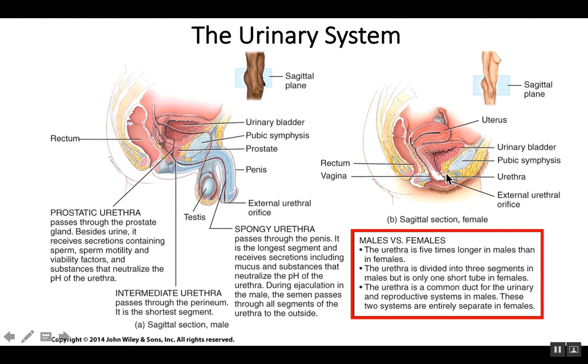When you compare it to the female urethra, which is much shorter. You'll also notice the volume is different. Female's bladder is a little bit smaller. It also has a uterus on top of it, and we'll talk about that when we get to the female reproductive system. The other difference is the male urethra is used for both the urinary system, elimination of urine, but also the reproductive system, ejaculation of semen. So male urethras are part of both the urinary and reproductive system, whereas in females it's only part of the urinary system.